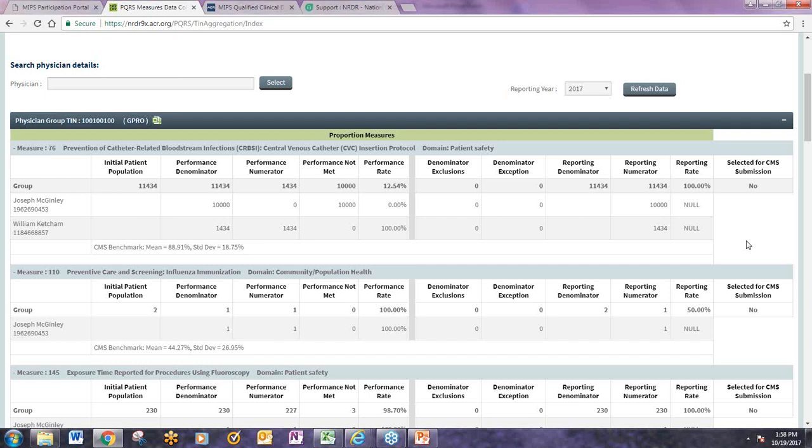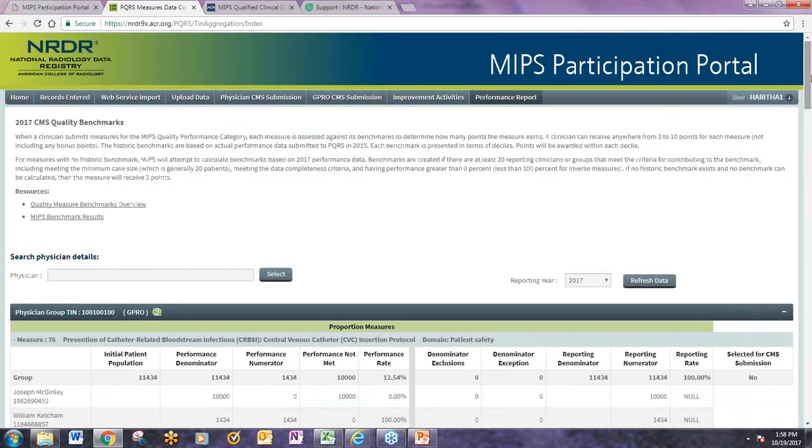Okay, and just a quick clarification for Kimberly. We had a question. Do we use the NRDR to submit all MIPS data, quality, improvement activities, et cetera? And that is yes. You can do all of that through QCDR. You can do that. That's right. That's a choice you have. But you can also use the CMS portal for that or another mechanism. You can use another mechanism for the separate categories.